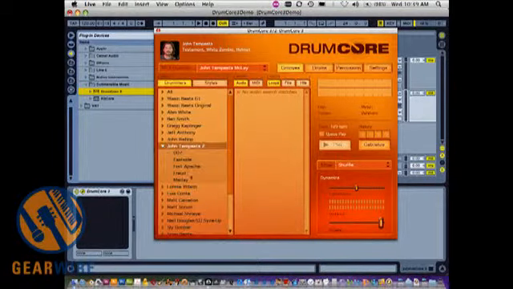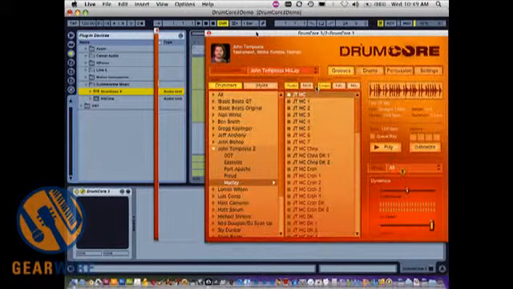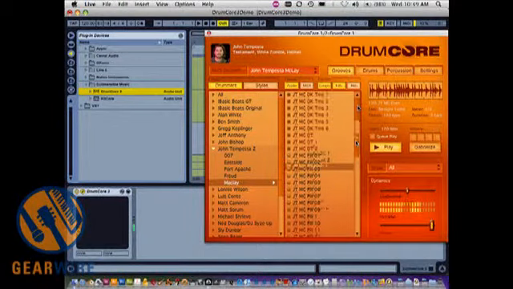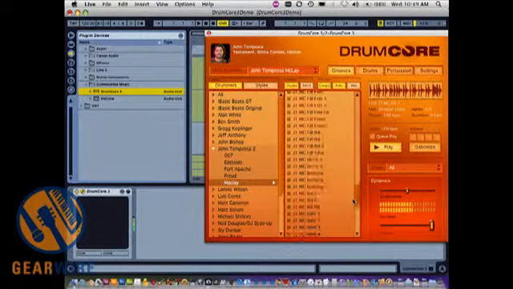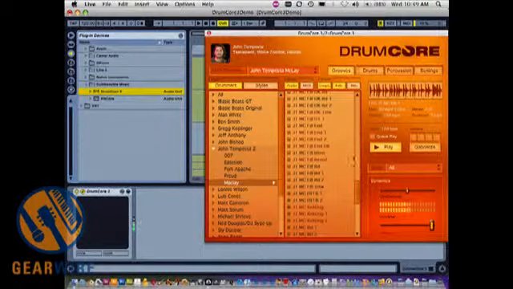So I'll go use that Tempesta stuff, and I'll build a little drum groove, a little drum track out of it. So I can just cruise through here and find the beats I want. Let's say I want to start out with a fill. More of an intro thing, more of a clacka snare stuff. See, oh, here's something that's called intro. That's cool. All right, I'll do that one.